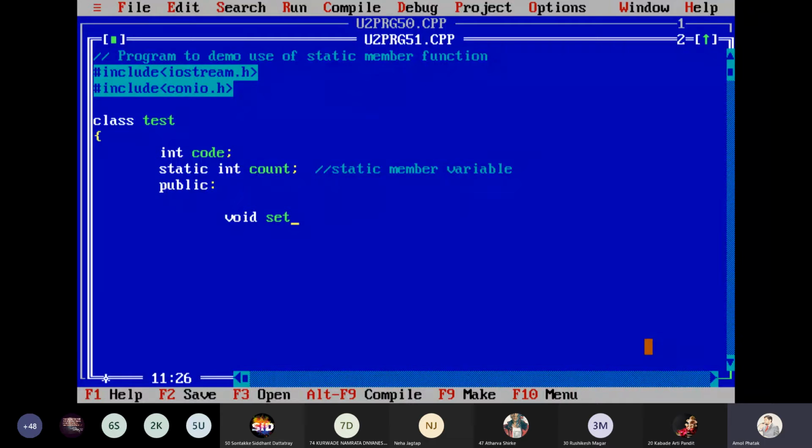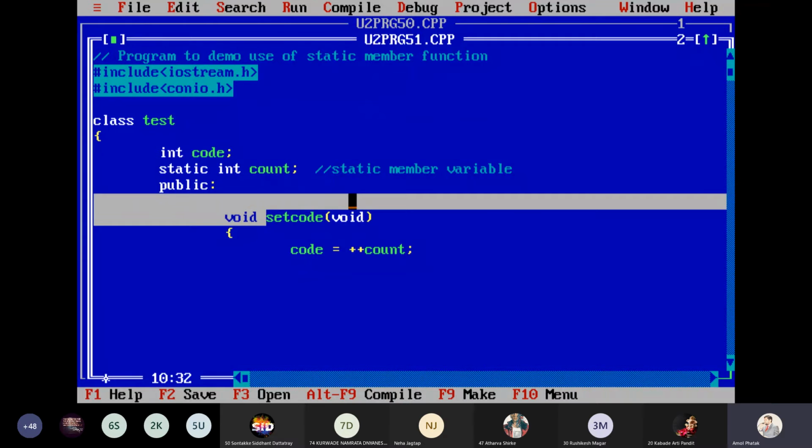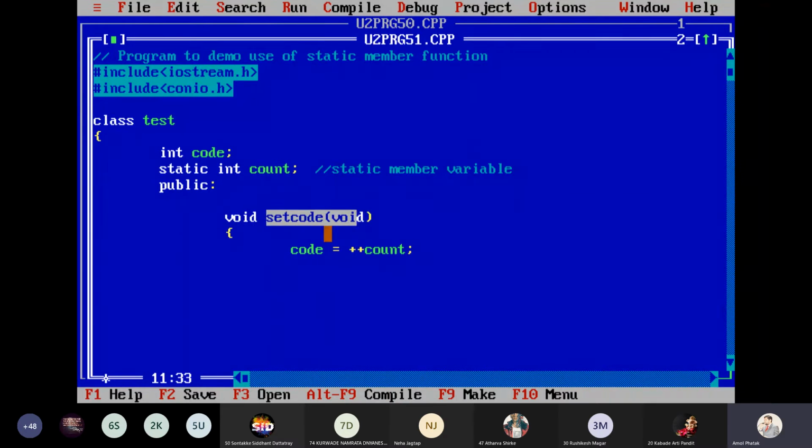I want the count to be assigned to it, so I use code is equal to plus plus count. I'm going to increment the count value here. What is the code of the first object? It will be 1, then 2, then 3, and so on. You can say it assigns the account number here.